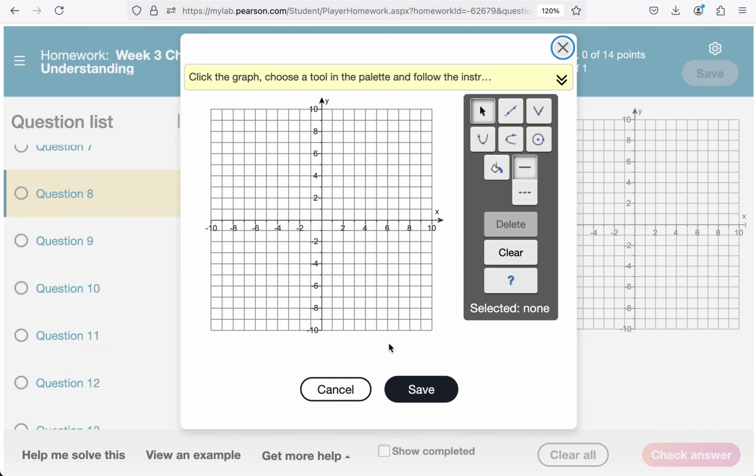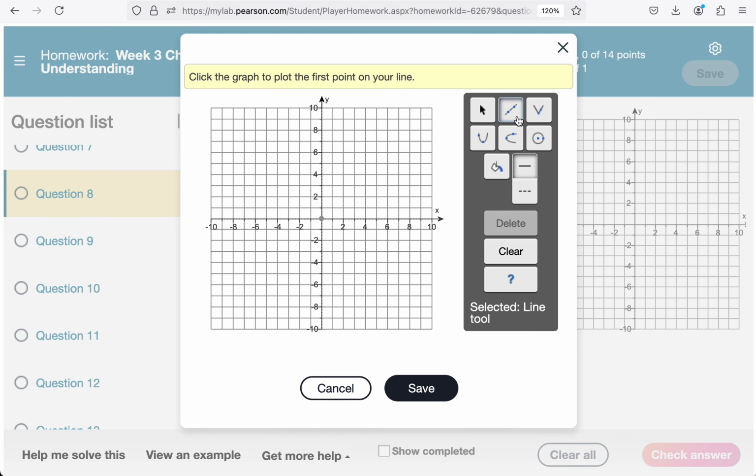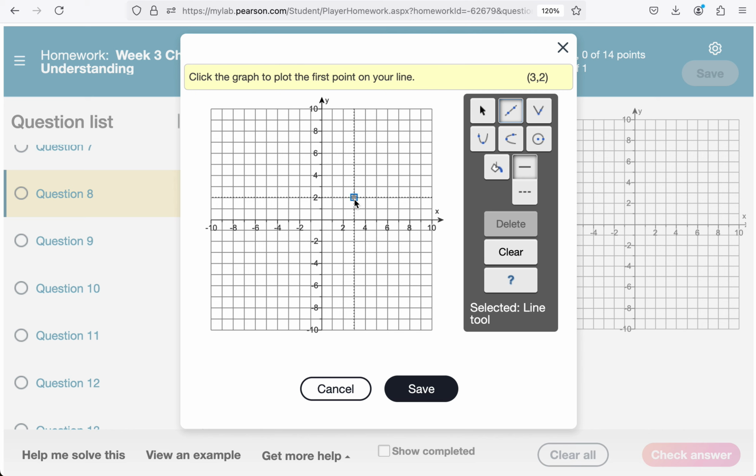Now when you're using the graphing tool, you're going to select one of these options depending on the shape that you want to graph. We're trying to graph a line, so we're going to click on the line tool. Notice that we have the option here to switch the line from solid to dotted. We want to keep it on the solid line for now. So what we need to do is identify 2 points, click on them on the graph, and then we will graph our line.